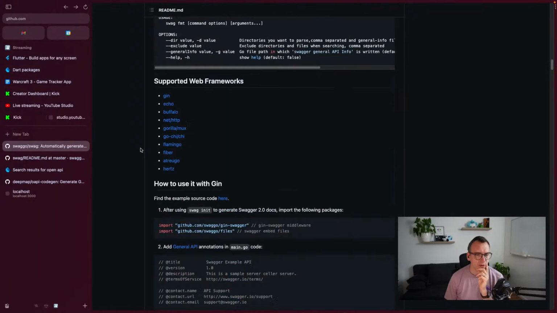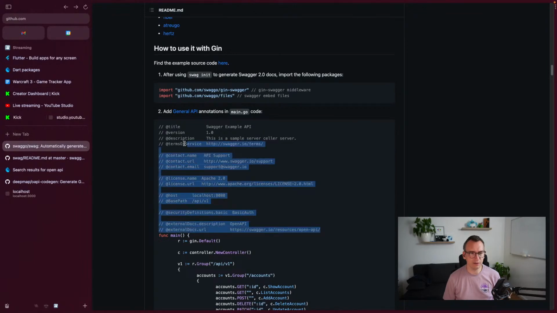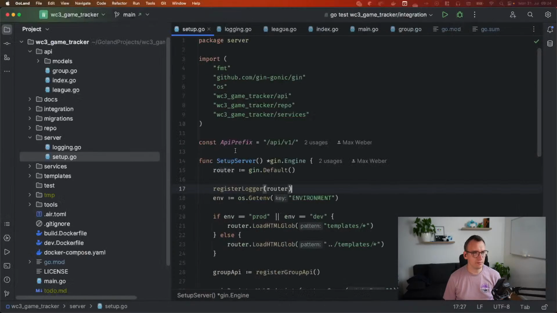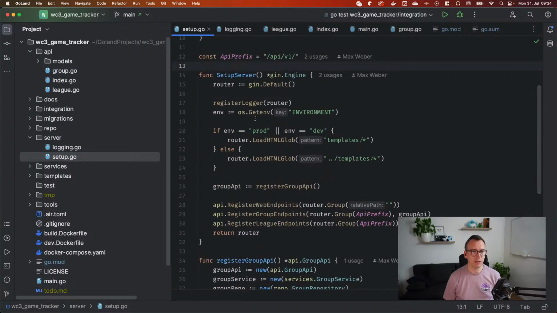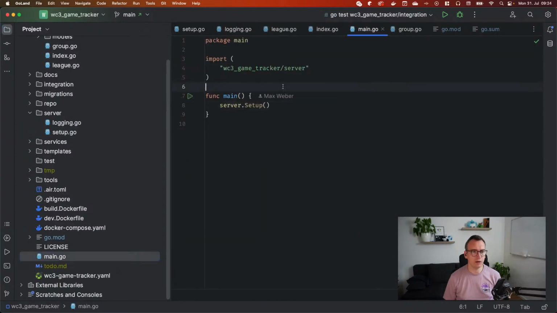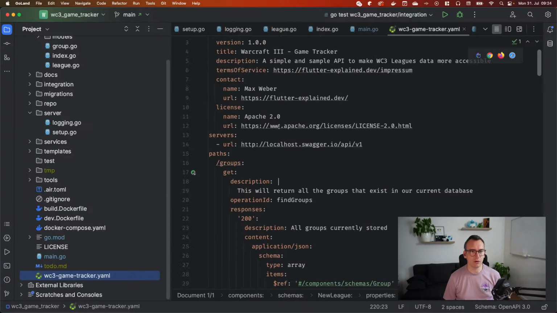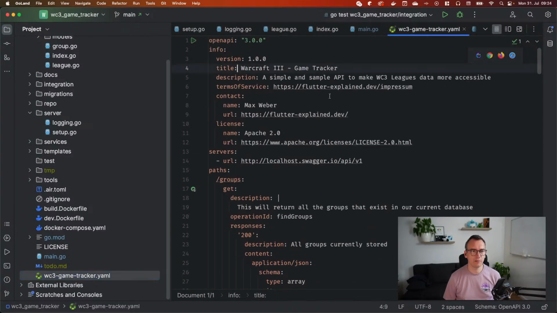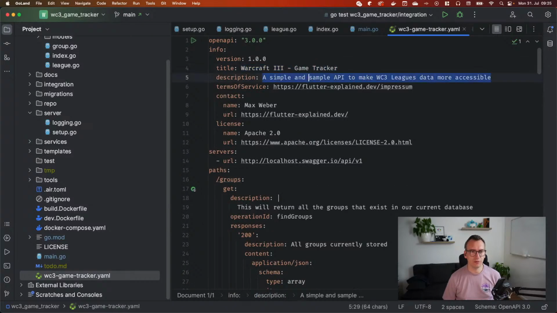But first of all, we would like to start. So we have our main file. This is where our server resides. So let's add this and bring that over into our setup. I think we can do that here, or we do it in the main.go actually, because that is general information about our server. So what we can do is take them from our YAML file that we have already created. So like title, we don't have to do that once more, we have that. The version is 1.0, the description will be this one.